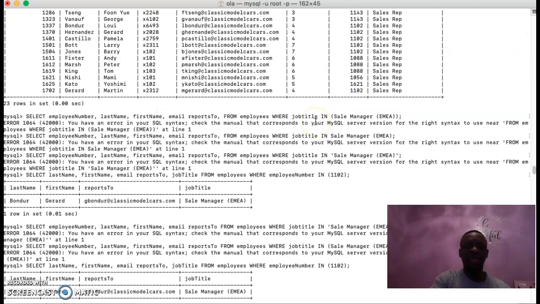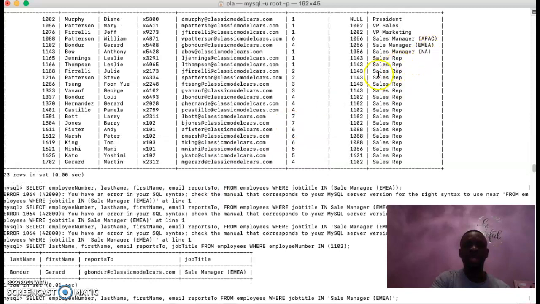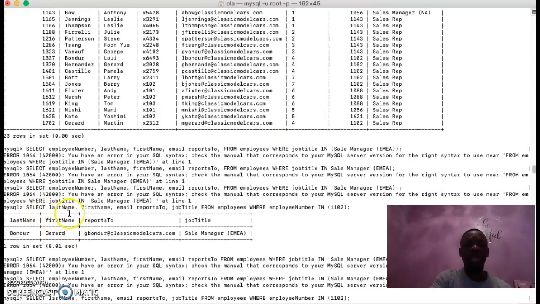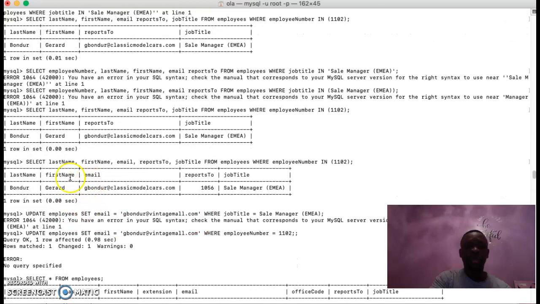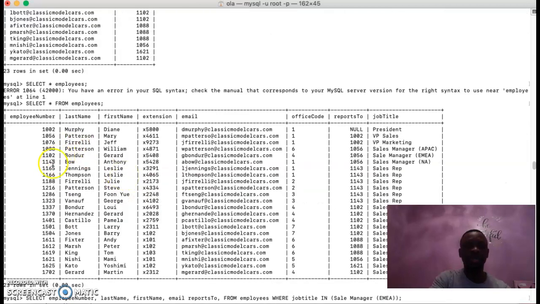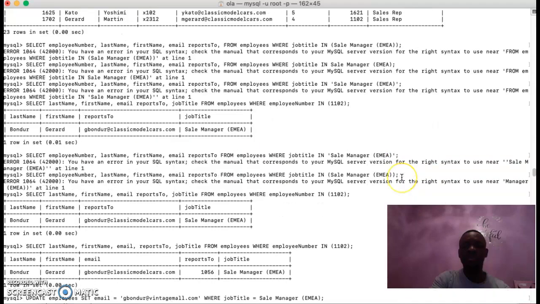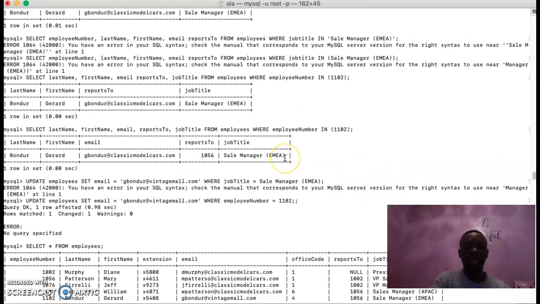So the query came like this: select last name, first name, email, reports to, job title from employees where employee number is 1102. If you come back to the list of employees, we see that 1102 is the employee that is reporting to the sales manager EMEA.